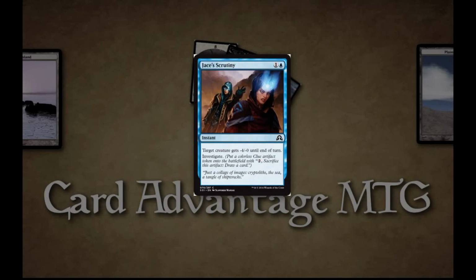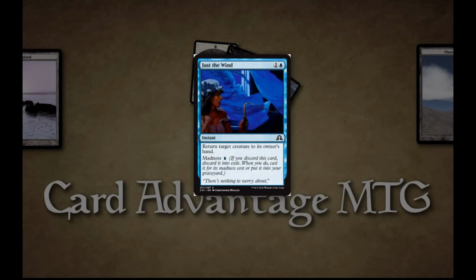Jace's Scrutiny. 1 and a blue for a common. Target creature gets -4/-0 until end of turn. That's commonly a Jace +1 ability. And Investigate. Yep. I don't think this is a straight up F, but I do think it's a D-. I gave it a C-. I don't think it does enough to be worth my time. It takes the fangs off. You know what? Sideboard. If I pick one up, I put it in the sideboard. It takes the fangs out of something big. Yeah, that 7/7 ooze, but for one turn. I know, and that's the thing. Master Jace, Master Magician, can't figure out how to get the -4/-0 to stick. Yeah. Well, moving along.